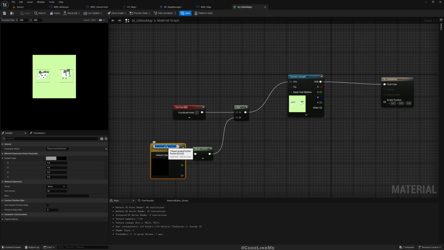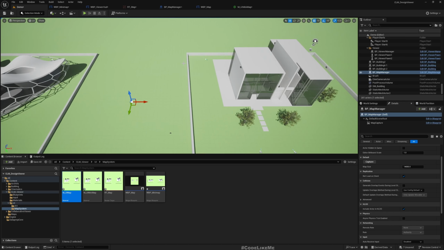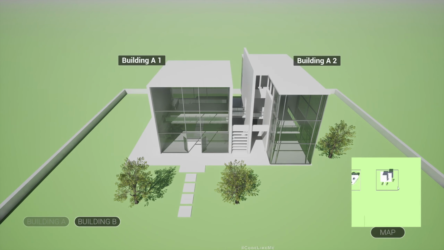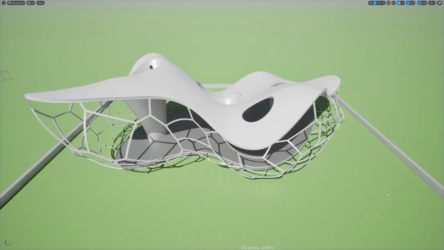The parameter name is this. Okay, now let's see. Now we are looking at this building. If I move here, now we are focusing on this building. So in the center there will be the player.